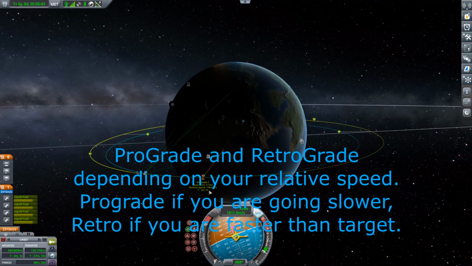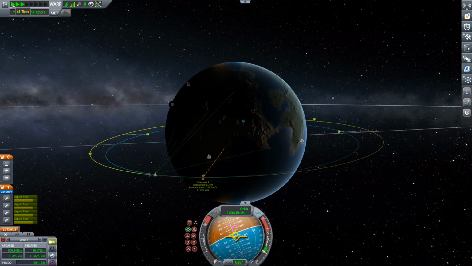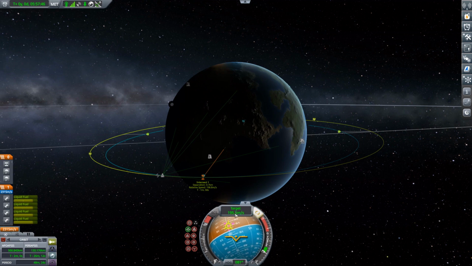Okay. And currently we are 3 minutes out. So let's fast forward this some. And let's stop here, and also make sure that you switch this to target. So the target current speed is 196, right? So what we're going to do is when we get here, we're going to burn prograde until this reaches 0. When that reaches 0, we are matching the speed of the target. That means the target is no longer going faster or slower than we are.